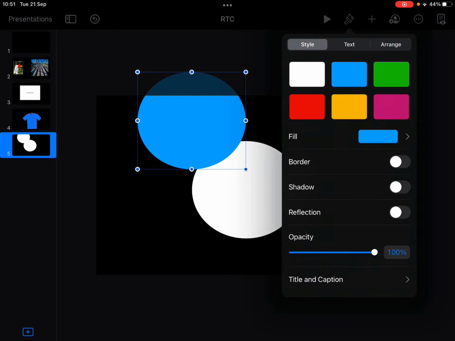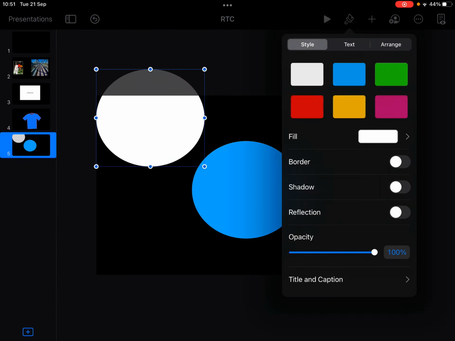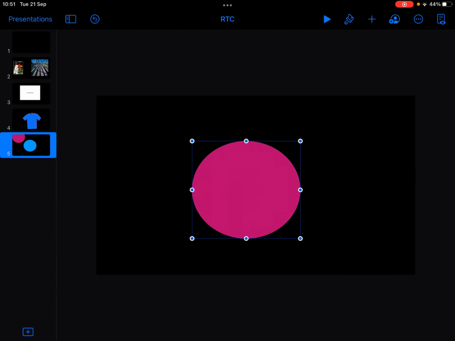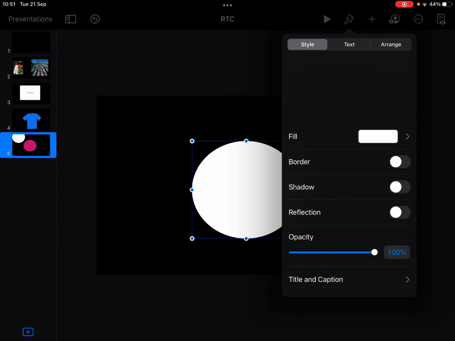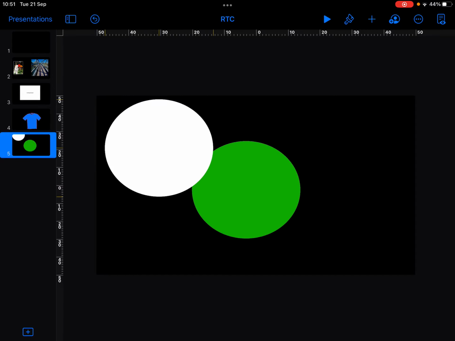I'm going to change the color of the circle to blue. I am going to paste it again, change this one to pink. You can probably see where I'm going here. And I am going to paste here to green, and we're going to do one more to yellow.